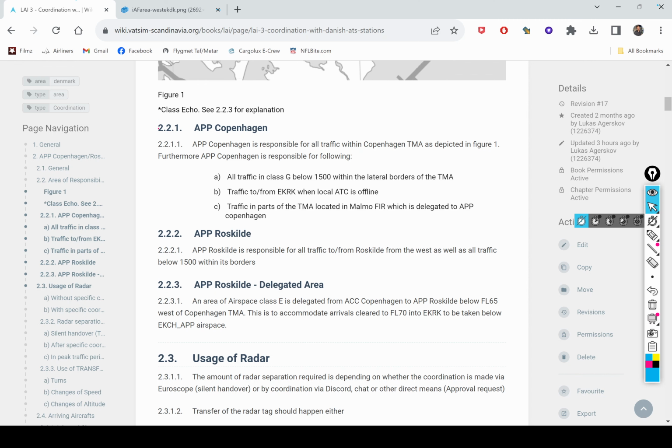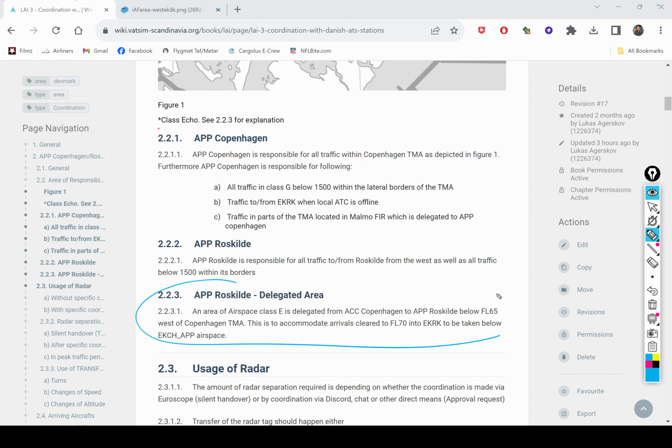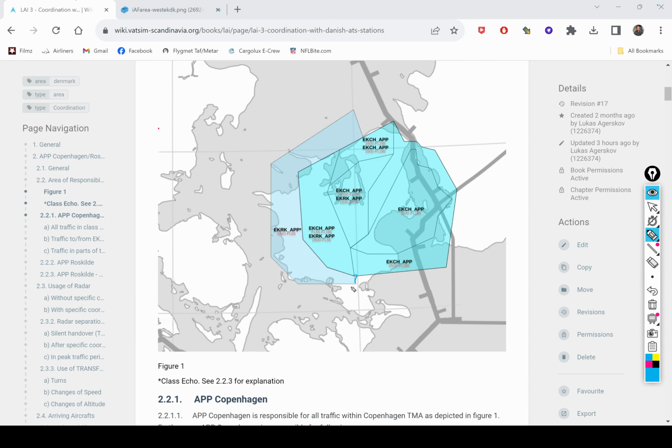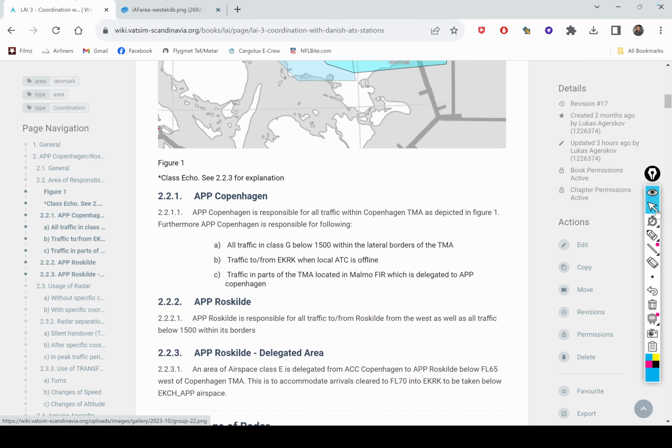Delegated area, approach airspace. We're going to choose now to have this delegated airspace on VATSIM. It's there in real life, but we haven't really used it. It's not marked on Euroscope either. It's this airspace here, which is not a TMA. It's class Echo, and it actually goes not from ground, it goes from 3500 because it's uncontrolled below. That is meant for Roskilde. If you know the arrivals into Roskilde, you're clearing them into flight level 70 to avoid stuff from flight level 80 into Copenhagen, but also so that Roskilde approach can descend them a little bit earlier to get them into Roskilde. So there is this airspace here, and this we are simulating on VATSIM.